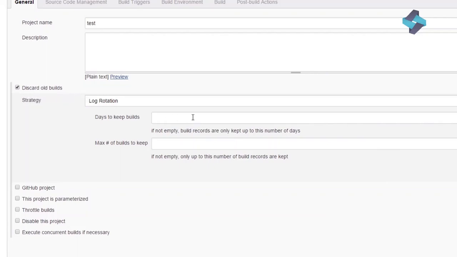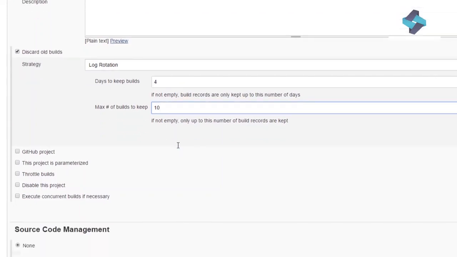Since you can store multiple builds to preserve a historical track of your builds, you may end up with a lot of these files on your build server. Say if this particular project produces 1 gig of files and artifacts, and you decide to keep the last 10 builds on your server, then this project alone will require 10 gigs or more of disk space on your server.